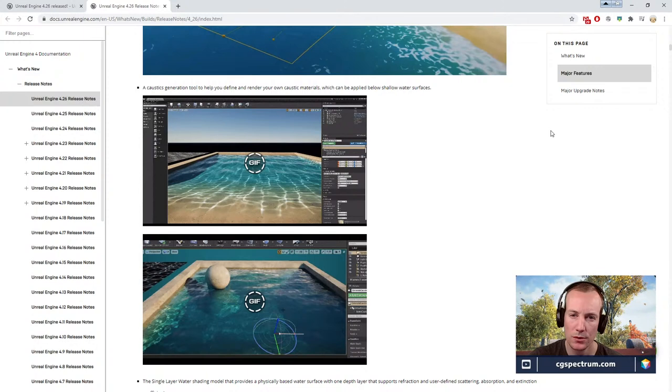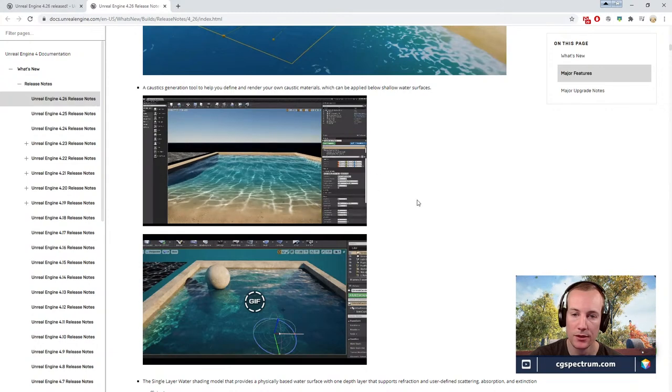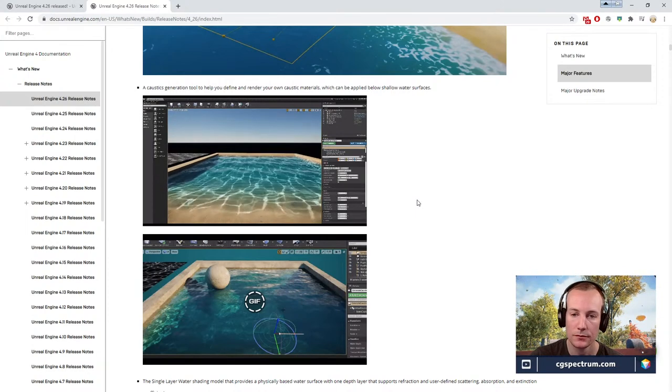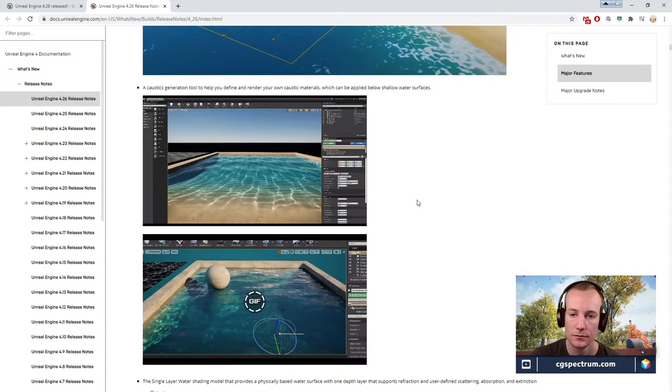Caustic generation tool to help you define and render your own caustic materials, which can be applied to shallow water surfaces. Man, oh man. I wonder how easy it is to get that going. It is such a pretty effect.